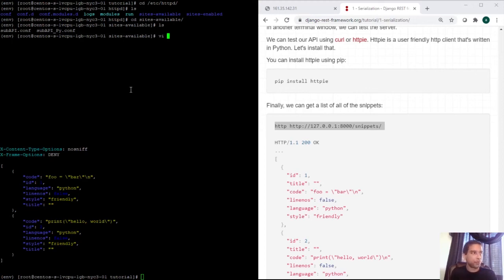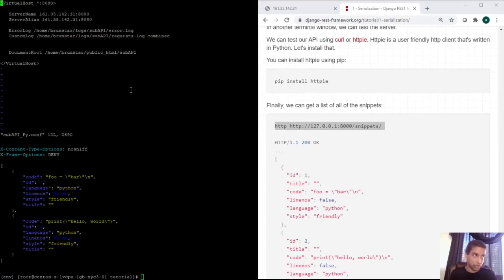So we're going to go into that and make it apply to the Python situation we're dealing with right now. So server name is going to stay the same, alias, error log, custom log, that's all good. What's changing is the document root. The way it is right now, if I was to serve this publicly and change this to the subapi_py, what would happen is all of my files that are underneath that directory would be displayed and you could actually traverse it. So that's not good. So we're going to comment that out or just delete it. We don't really need it at all.